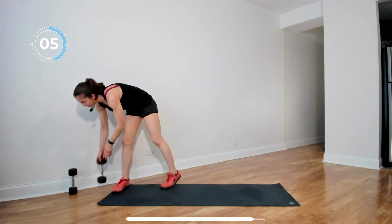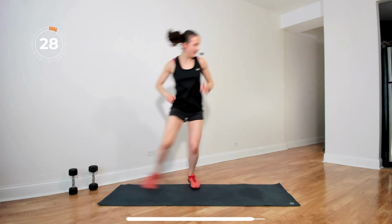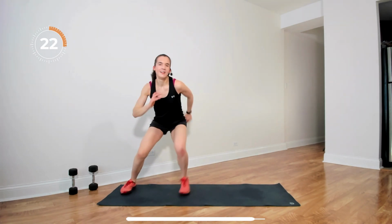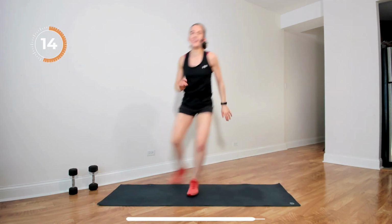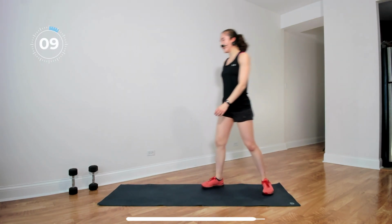And time. Already to our last round of circuit 4. Going back to our agility run. And 3, 2, here we go. Way to stick with it. Three, 2, and time. Ooh.